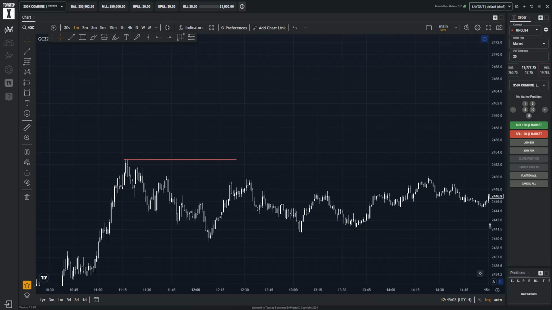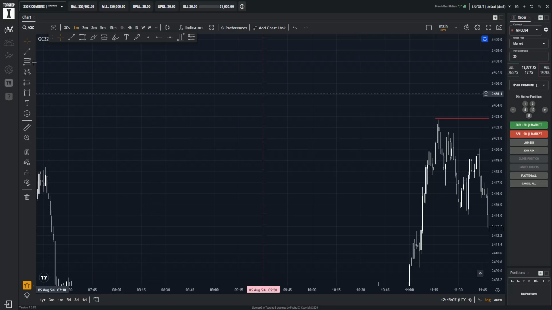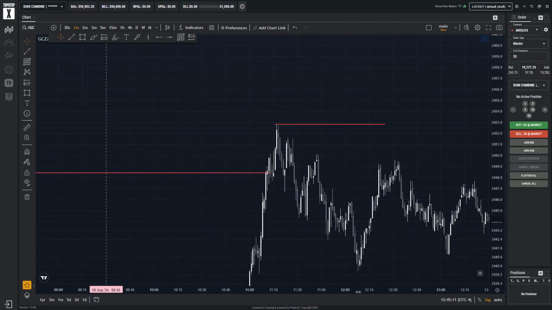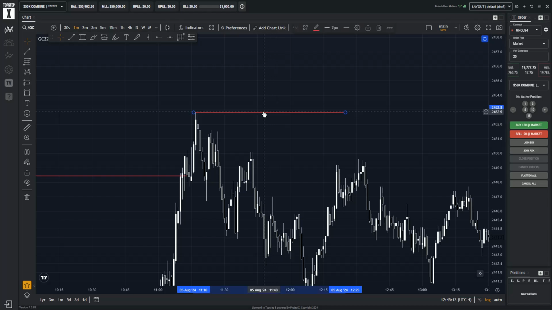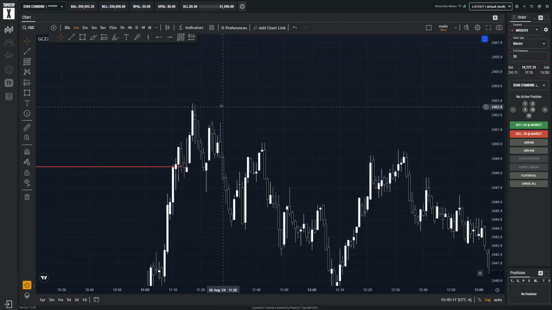So what am I looking for? I'm looking for us to sweep some sort of high. Okay. What is this to my left? This is a high. We swept it. Cool. What else am I looking for? I'm looking for price to now go down and create a fair value gap which it could retrace to. No fair value gap, no retracement fair value gap here.